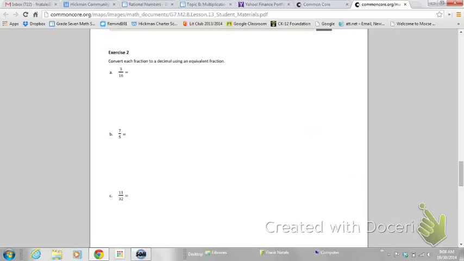So if I look at 3/16, now when you're looking at these numbers, these denominators have been chosen very specially, because before we were looking at powers of 5, if you recall, everything could be divided by 5 or multiplied by 5 to get a power of 10. Here we're looking at a power of 2, and of course it's a power of 4 as well, 4 squared. But we want to look in terms of powers of 2 and 5.